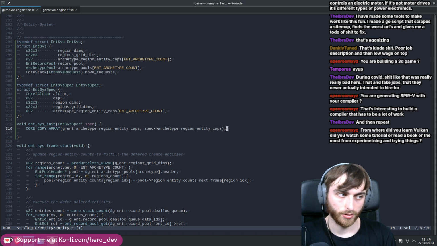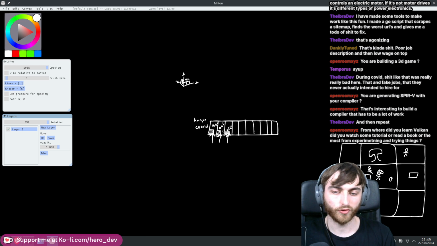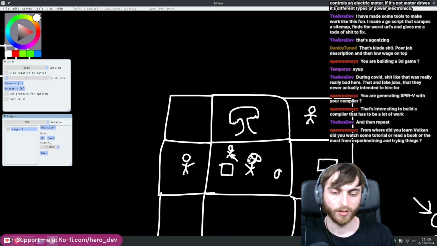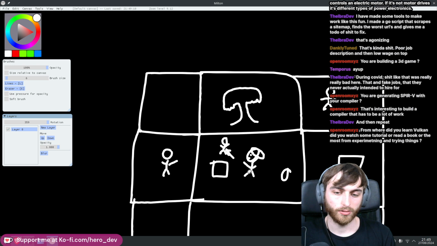Yeah, like you don't want the region to be too small to the point where entities will be moving between regions a lot. And the smaller it is, the more regions you look over, and the more they can fill up.